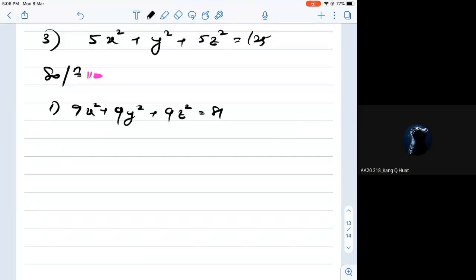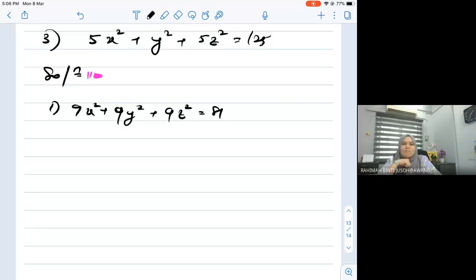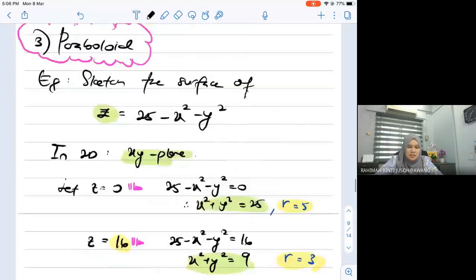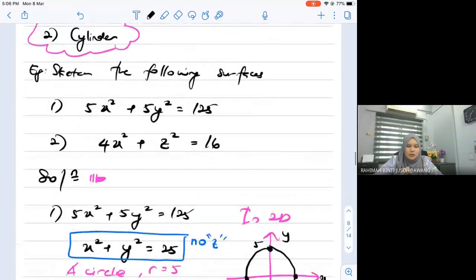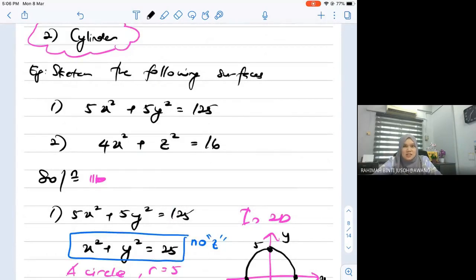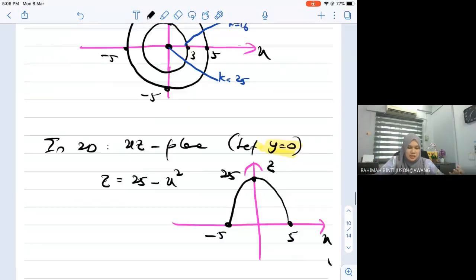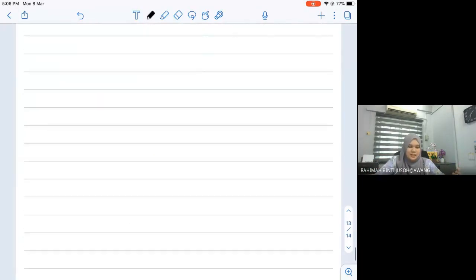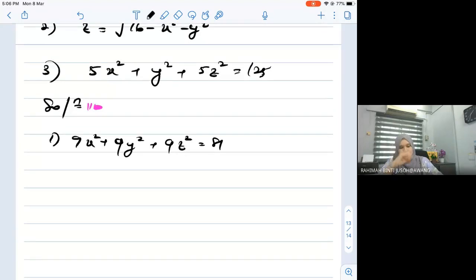Okay, good. Dalam sphere, kita ada ketiga-tiga variables. Tapi kalau dalam silinder, dia ada salah satu sahaja. Salah satu tu tak ada. Okay, dia ada 2 je. Itu dalam silinder. Maksudnya dalam kes tadi silinder ni, sebab apa tak ada, kita boleh tarik benda tu parallel sepanjang variable yang tak ada tu. Tapi dalam kes sphere, tak payah tarik lah, sebab dia memang ada ketiga-tiga variable sekaligus.